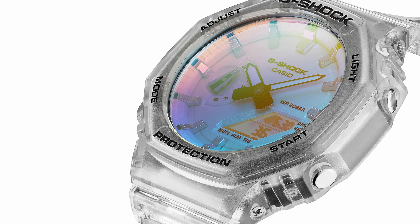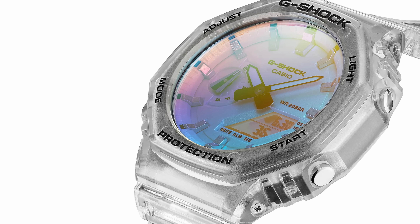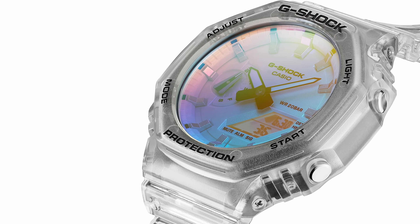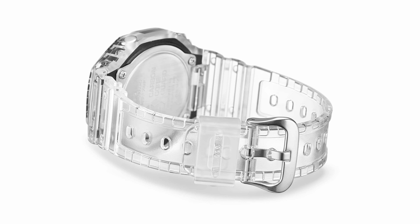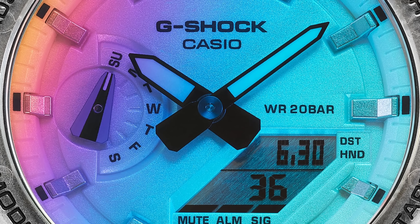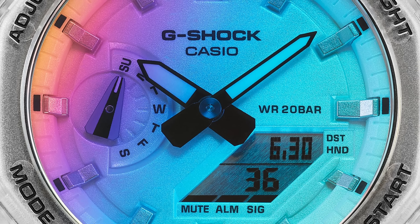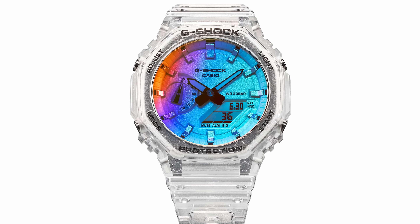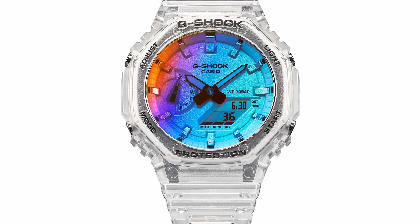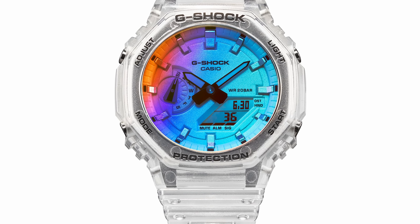I'll let you into a little secret — I have no idea how to use a Casio. There are a lot of different buttons and an instruction manual that I can't be bothered to read, so my love for the Sun Reflex series is purely aesthetic. The clear case and strap are really cool, but my favourite thing is the iridescent dial. It reminds me of a TVR I saw as a kid, a car I've always wanted. I have this fascination with shiny things that change colour — even my bank card has a little hologram on the back. They do say the iridescent coating makes the watch hard to read, but I kind of don't care. I prefer the way it looks to the way it functions, and I'm alright with that.